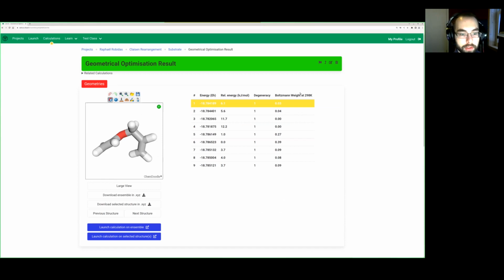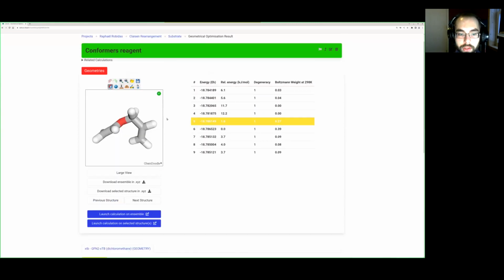So we can give it a name. So this is conformers reagent, like this. And we can see we have the same numbers, but the relative energies changed, and of course the absolute energies. So we could see a bit what they look like.